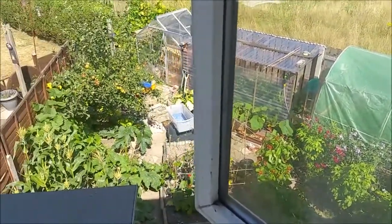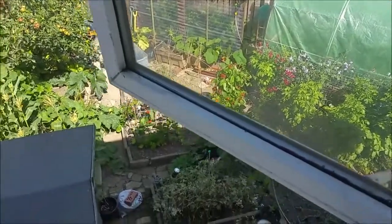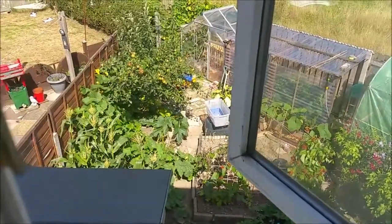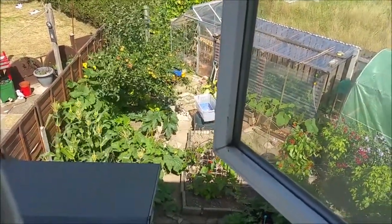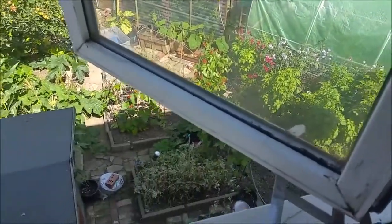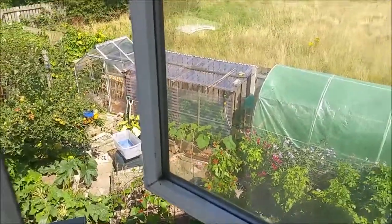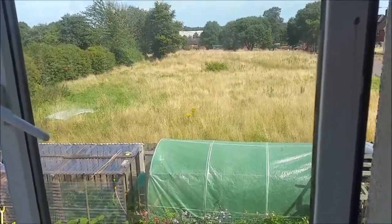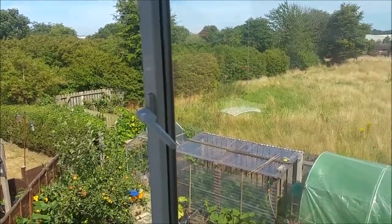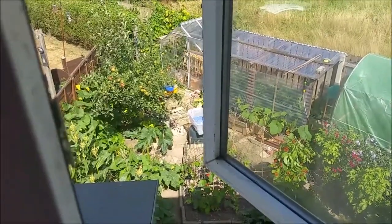It isn't much at all. Considering the amount of food I get out of it, it's a smaller space — but like the name says, it's little. It's an urban setting and it's my homestead. This also shows you the waste ground next to my house — down there I go and pick blackberries, and over there there are elderberry trees.